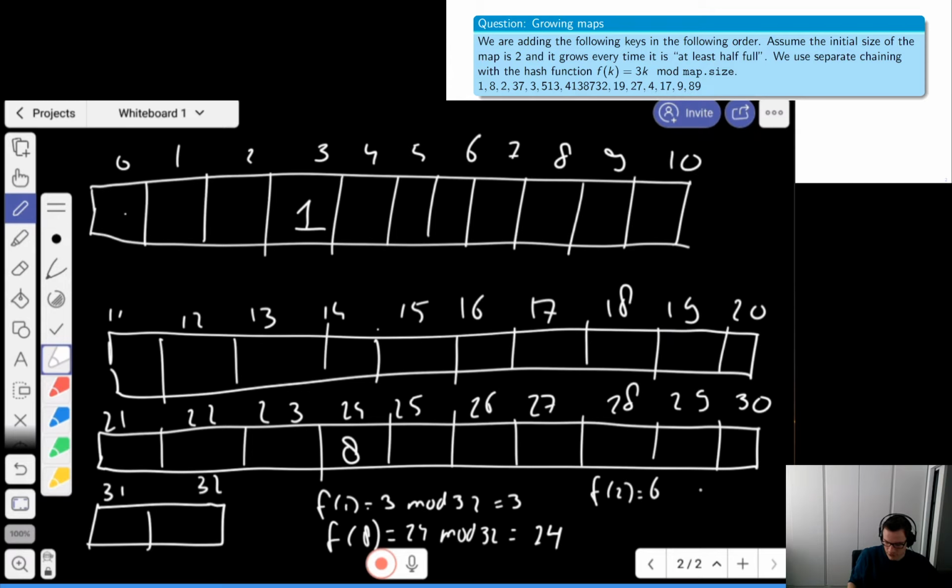F of 2 is 6. I'm just going to skip writing down the whole modulo part. So 2 goes here. F of 37, that's 74, that's 81, that's 111. Modulo 32 is 15. Did I get that right? If not, please correct me. If so, please tell me it was correct.